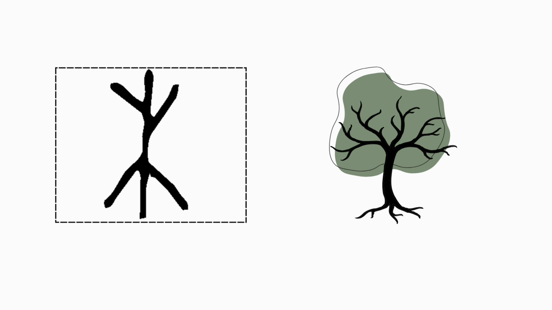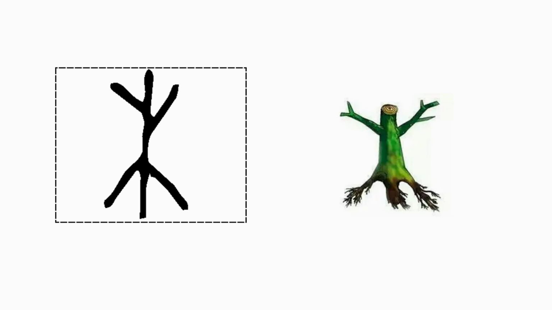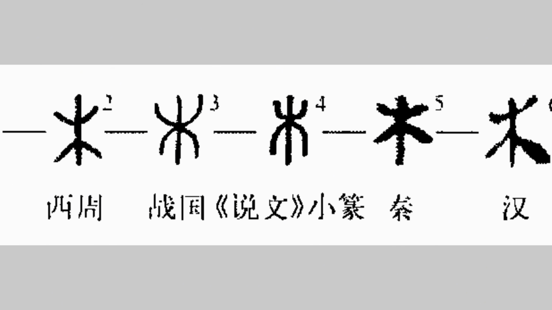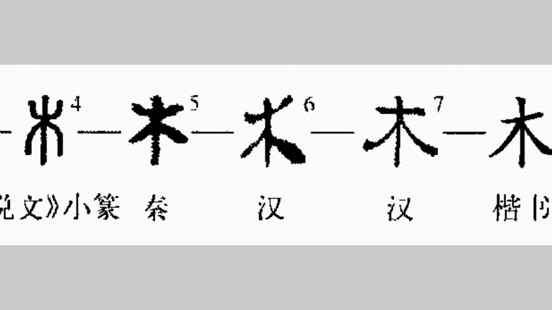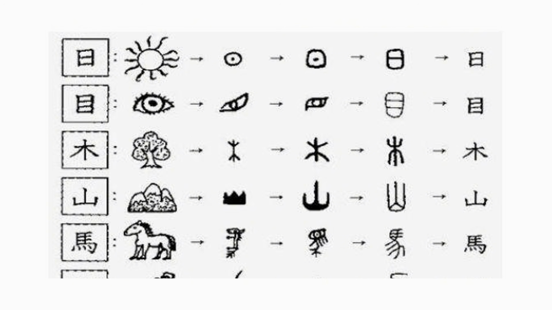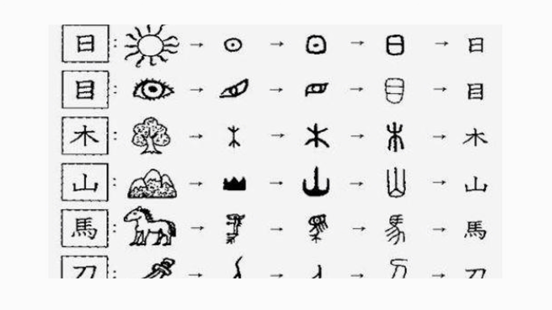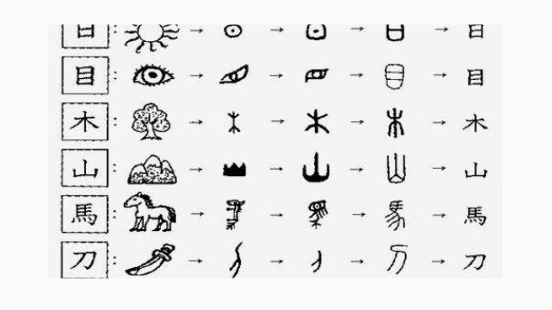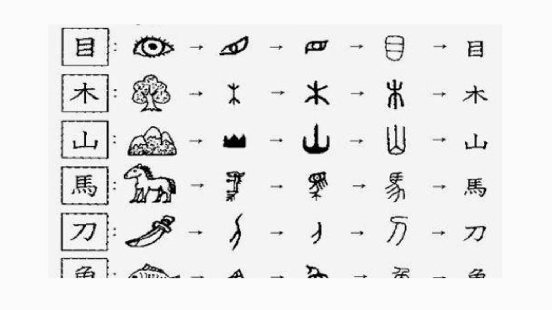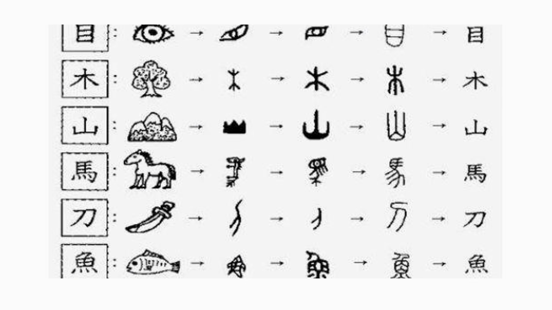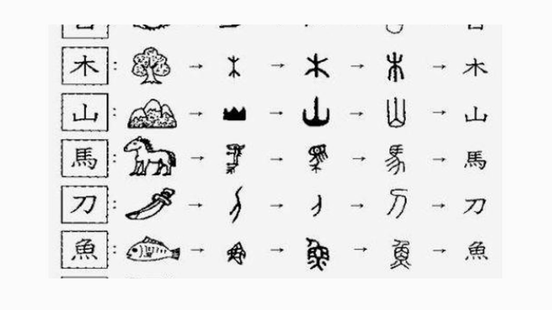Look at this character, Mu, and guess what it means. A person or a tree? Yes, you are right. It means a tree. But as time went by, this character gradually changed and finally became the one we use today. In modern Chinese, there are not many pure pictographs, but those that remain are very important, not only because they are common words, but also because they serve as the building blocks of many other characters.